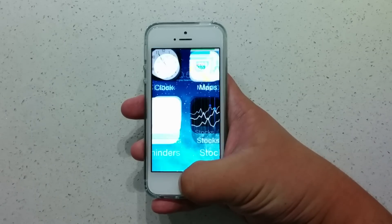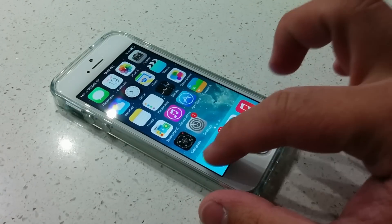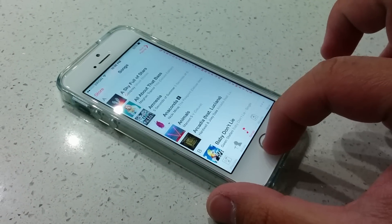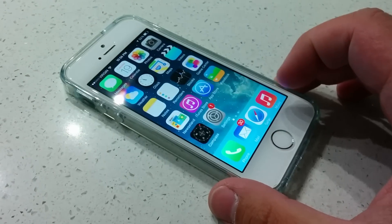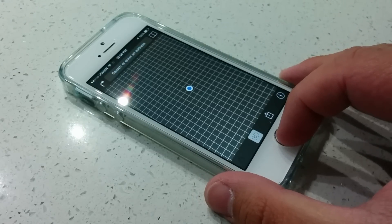Let's start with the performance. As you can tell, this thing screams on iOS 7. Let's start with an app launching test. As you can see, I'm launching a bunch of typical iOS apps here, starting with a cleared app switcher. You can see that they launch quickly, smoothly, and take milliseconds to load. Even as the app switcher fills up, there's no signs of slowing down, and even the camera is ready to go right away.